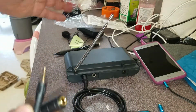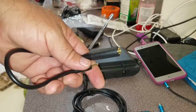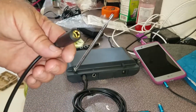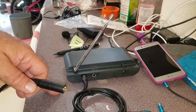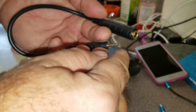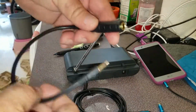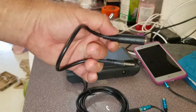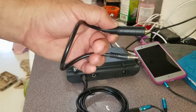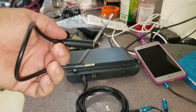So I have microphone cables back there, but they're like 20 feet long, and they're 1/4-inch jack to 1/4-inch jack, something like that. I don't really want to go that route because that's just so much cable. That's just crazy. So what I need to do is get an adapter where I go from 1/4-inch jack to 1/4-inch jack, male to male, or I need to purchase another one of these and get 1/4-inch jack male to 3.5 millimeter jack male. And that way I could just plug this guy in here and plug this guy into there. That makes sense.